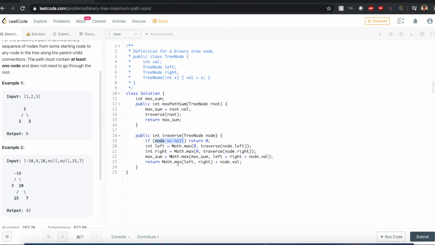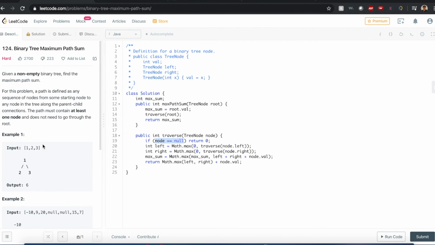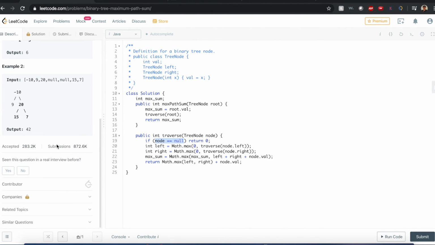And now, once we've done that, we want to return the maximum sum of, oh my gosh. I can see why this question is hard. Man, let me just slow down for a second. Okay, so there'll be a bunch of traversal calls done as we traverse this whole tree, returning the max of the left and right plus node.val.